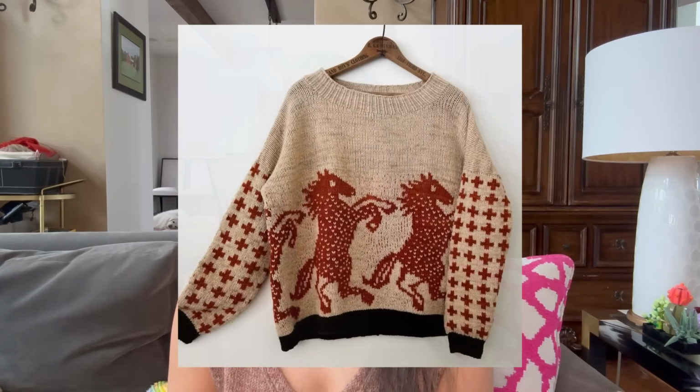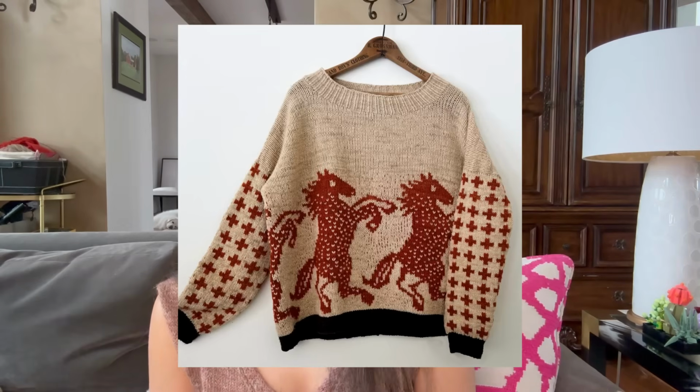Another sweater that I really have wanted for a long time that I might take the plunge and knit is, what's that designer's name? Caitlin Hunter, Boylan Knitworks or something. The Neigh sweater, Neigh as in horses, neigh. I just loved this sweater from the moment I saw it. I think it's so unique and I love the fit. I love the horses. I'm not a huge colorwork person, but I think I would make an exception for this because I love it so much. It is one of those pieces I really want and I hope I end up making.